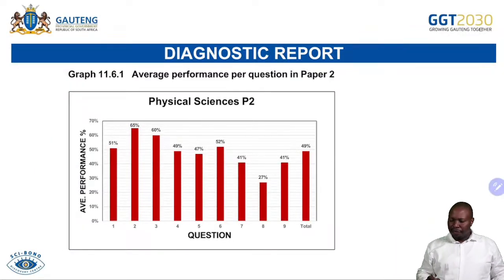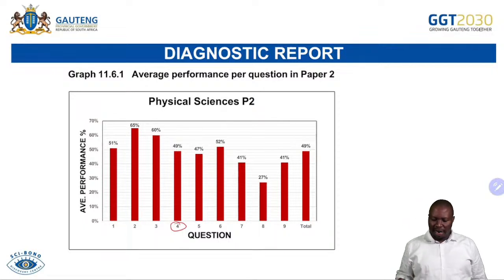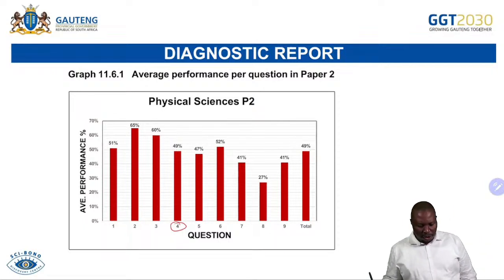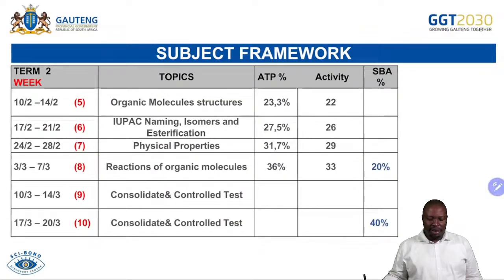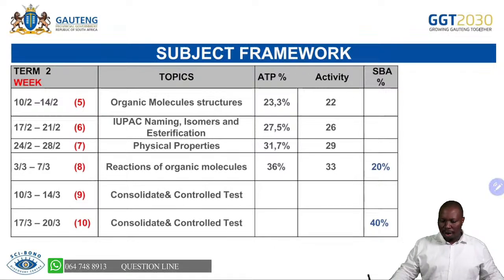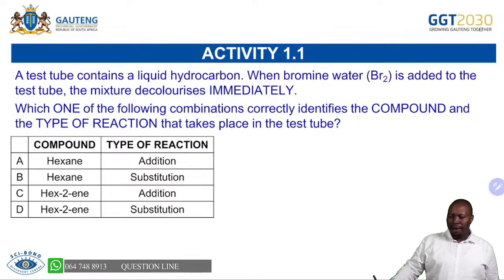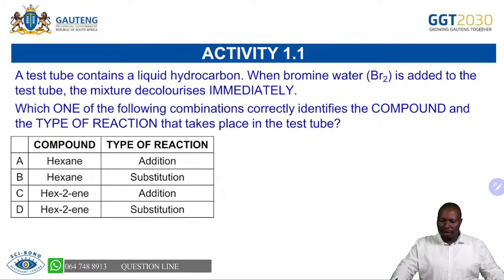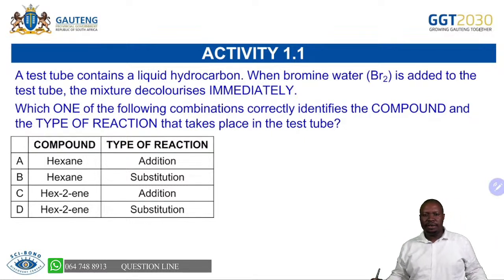And then, if you check, you will see that reactions are on question 4, which is 49% for last year, 2024, 49%. But you can see the other topics we're doing well. But the main thing is that organic molecules, if you get more marks in organic molecules, you will be able to do well in paper 2 as a whole. Now, we'll be focusing on the reactions, which is the last topic for this term. And then we'll be dealing mostly with problem solving. So we are focusing on strategies to say, how do I go about solving these problems?